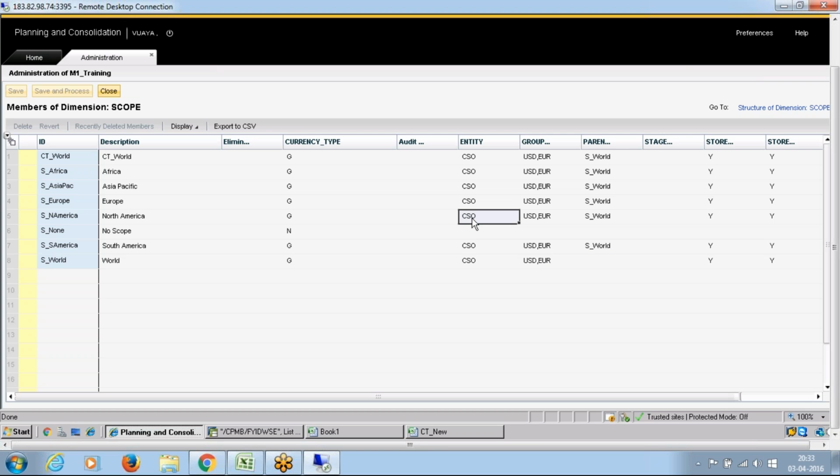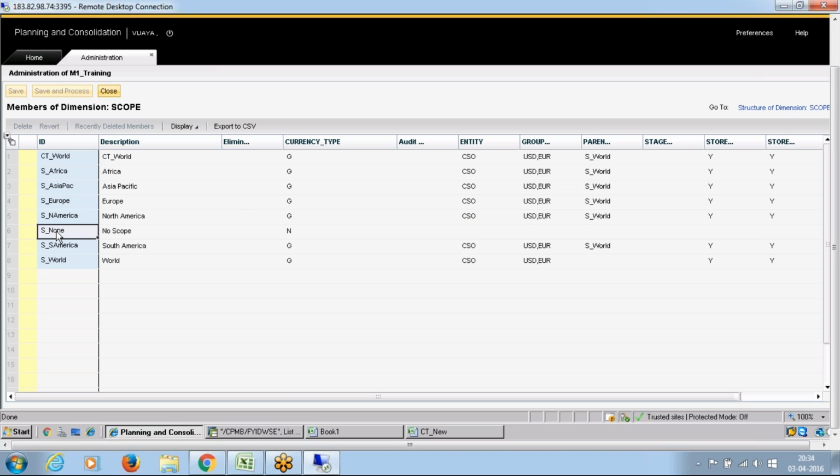Now when you enter a transaction in the Canada company code, our child is Canada and our parent is the US company. When a transaction is entered in the child, the Canadian company, it will be recorded in Canadian dollars, and it will be recorded under S none.